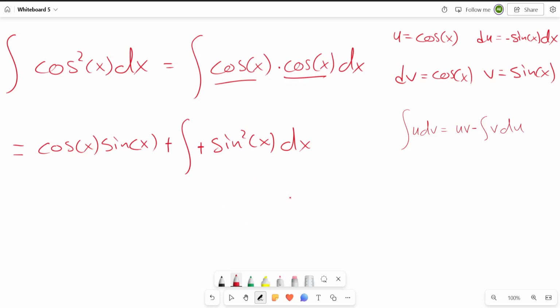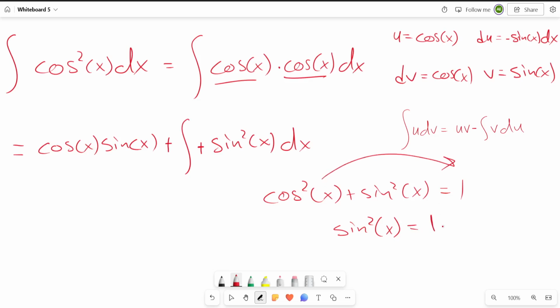and I know that using trigonometric identities, which I have a full video on which is super useful, that helps you in grouping identities and how to use them. I'll leave a link to it on the top right hand corner, feel free to check it out. I know that cosine squared of x plus sine squared of x equals 1, so I can replace sine squared of x. Moving this to the other side is going to become 1 minus cosine squared of x.